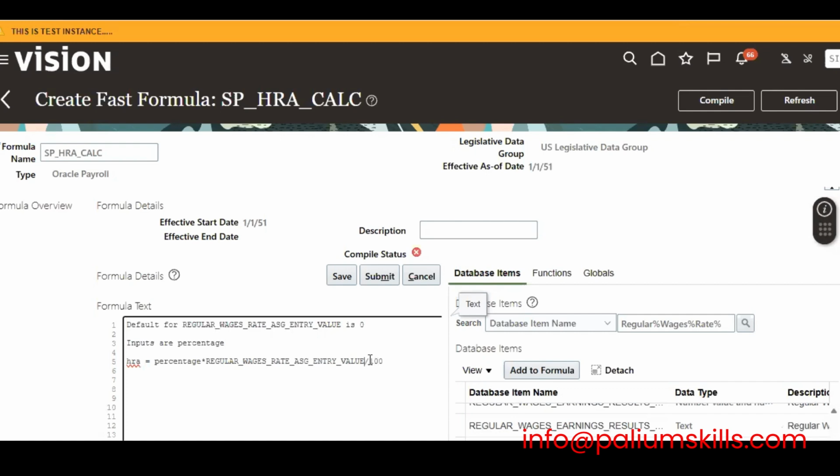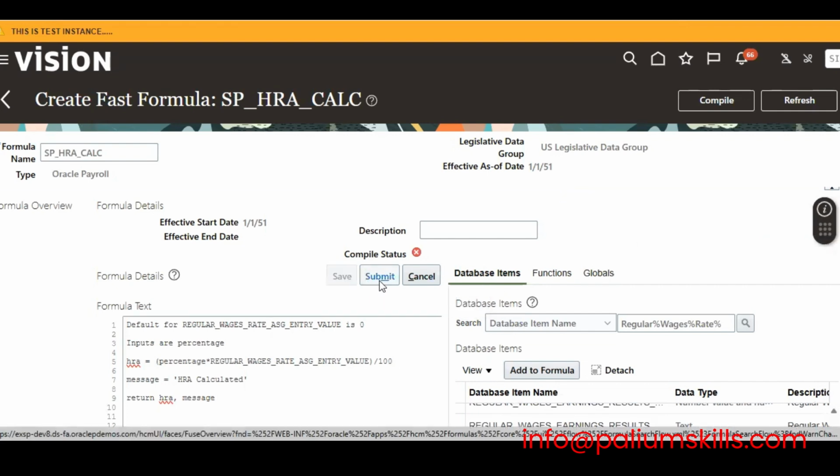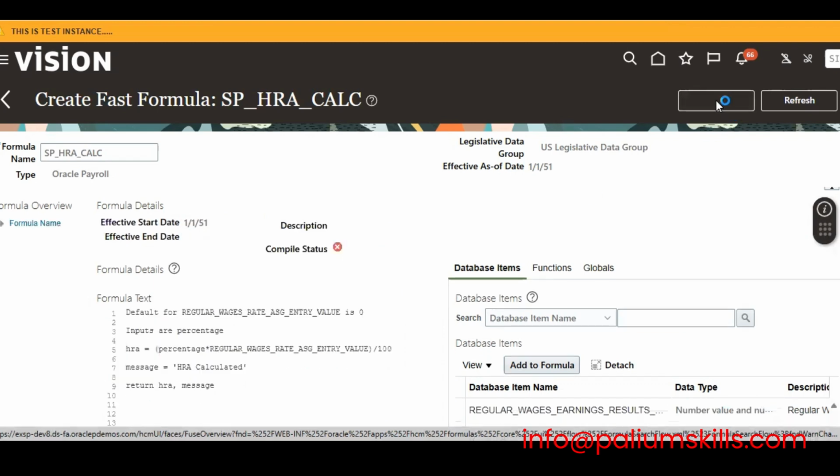So we can put a bracket here so that it will be understood properly. And then we will also put a message, message equal to HRA calculated. Return HRA, comma, message. Okay. This we have done last week, so all of you are familiar with it. Submit. Let's compile it.